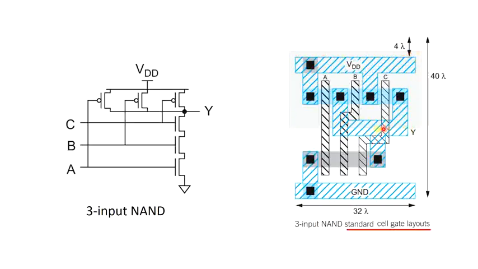Well, you remember, this is the P diffusion, this is the N diffusion. Okay, these are the three polysilicon lines, polysilicon line A, polysilicon line B, polysilicon line C. Where these polysilicon lines cross the diffusion lines, one transistor will form there. So this is transistor A, PMOS, transistor B, PMOS, transistor C, PMOS. Here transistor C, NMOS, transistor B, NMOS, transistor A, NMOS.